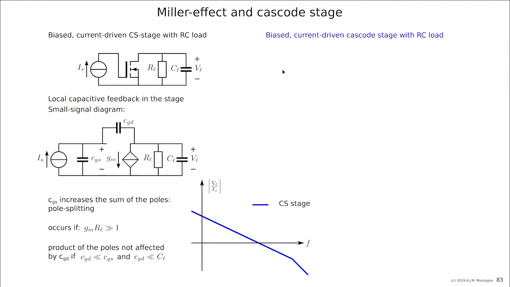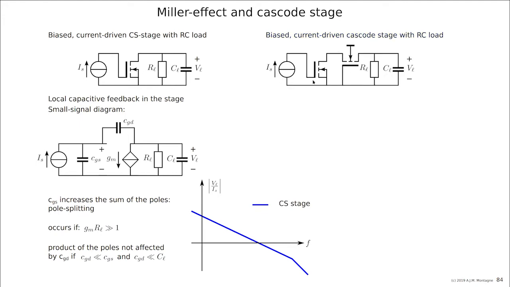So let's now talk about Cascode stages with RC load. So we have, again, the current-driven CS stage, but now cascaded with a common gate. And we know the common gate is a unity gain current amplifier, and there is negative feedback in it. It is parallel at the output, series at the input, a high output impedance, and a low input impedance if the loop gain is high. And the loop gain is high if we drive it from a high output impedance. And this is not so bad in this situation.